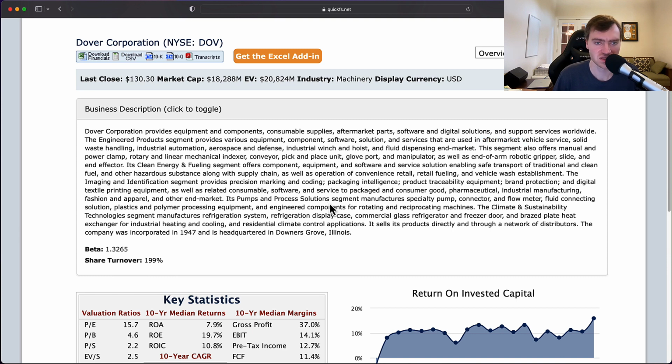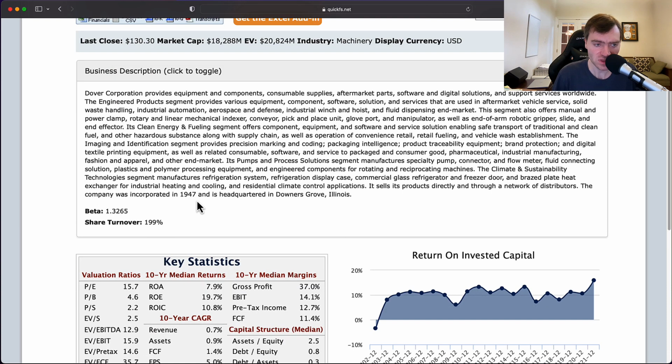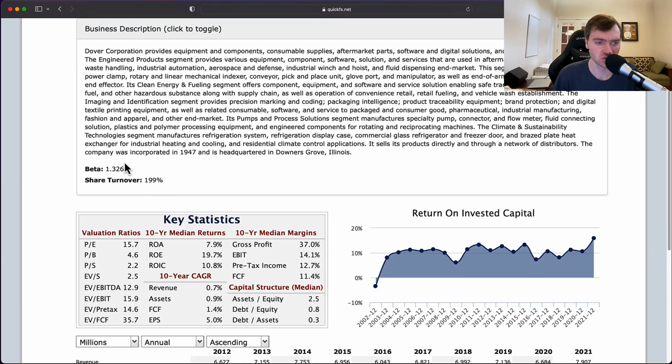So basically this is definitely tied to the auto industry, but machined parts for the auto industry. The auto industry, everything that goes along with that, has very high volumes and very diversified part suppliers. But certainly if you're selling aftermarket parts, that segment might be actually quite good. So you could get some nice returns on capital. We'll see how that plays out. The beta is quite high, 1.3, so it tends to be just a little more volatile. It would be a sign, not necessarily of a low quality business, but it's not a sign of a high quality business. You'd prefer a lower beta.